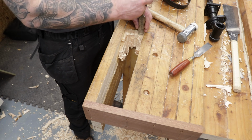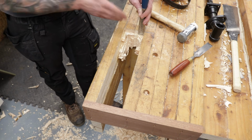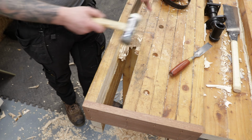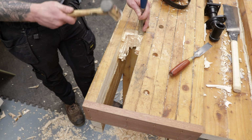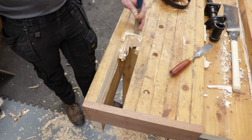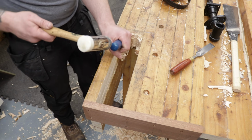I've established a straight perpendicular wall there, or a nice vertical wall. So I'm just going to work my way down that, hit in, hit down, hit in, hit down, hit in. It's nice and simple. I can look in across my chisel like that. I can see that it's nice and perpendicular to the workbench. Just knock it in. And we can work our way on down now that we have that wall established.